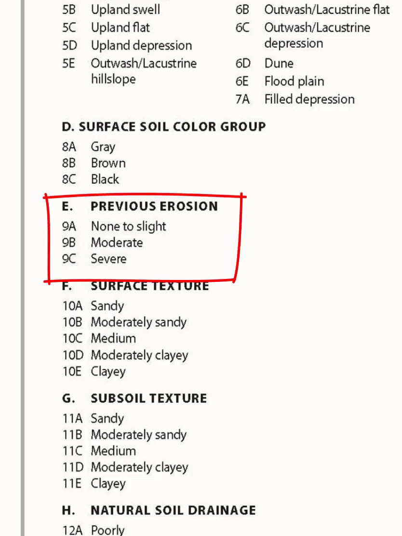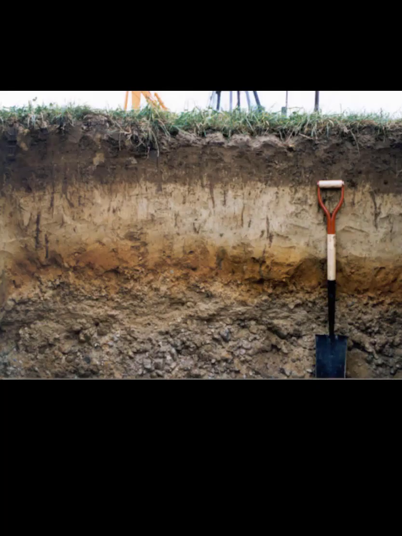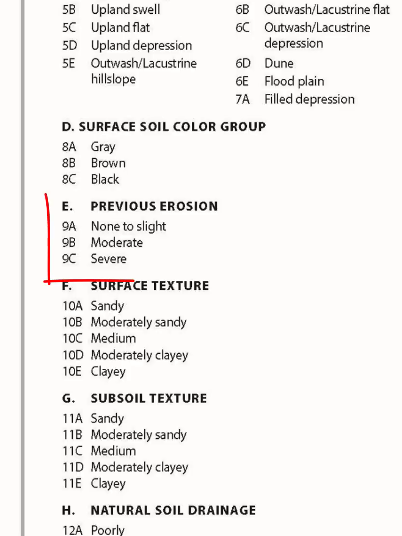Section E, Previous Erosion. To determine this, consider the top 8 inches to be the plow layer, and compare it to the layer of soil just below it at the 8 to 10 inch depth. If the area below the plow layer is topsoil or a lighter color soil with the same texture and friable, call previous erosion none to slight. If that layer is greater than 75% topsoil and less than or equal to 25% clay accumulation B horizon, also call previous erosion none to slight. If this layer is 26 to 75% topsoil and the rest is clay accumulation subsoil, mark previous erosion as moderate. If this layer is 0 to 25% topsoil and mostly clay accumulation subsoil, mark previous erosion as severe.